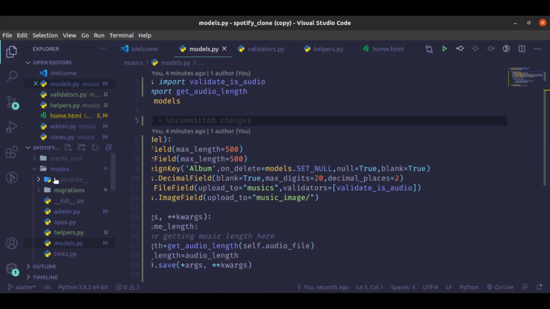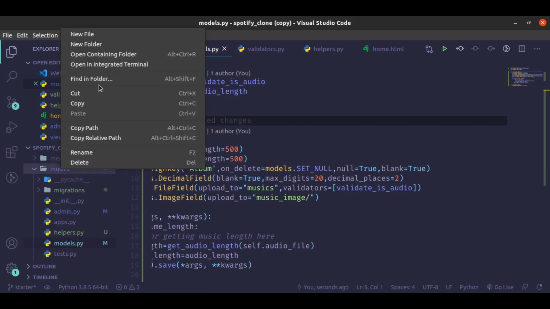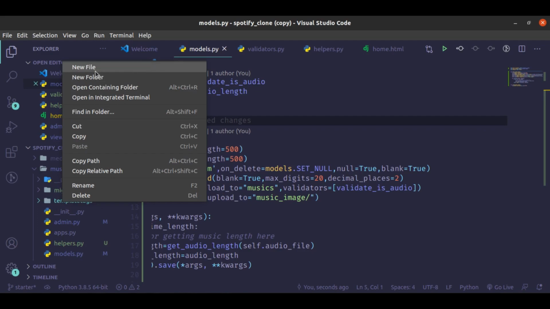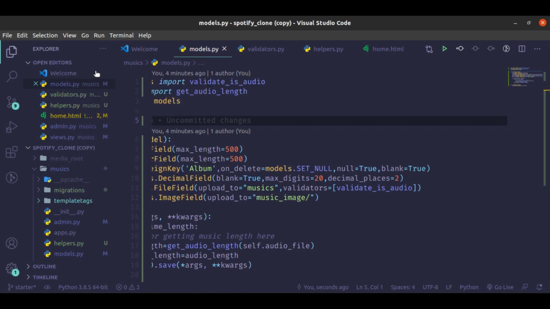Template tags. Okay, so inside the music app, we are going to create a new folder called template tags, like so. Inside it you are going to create a file called underscore underscore init underscore underscore py.